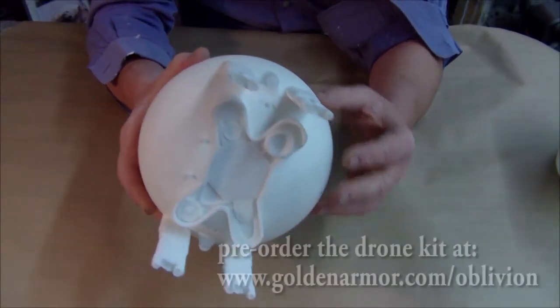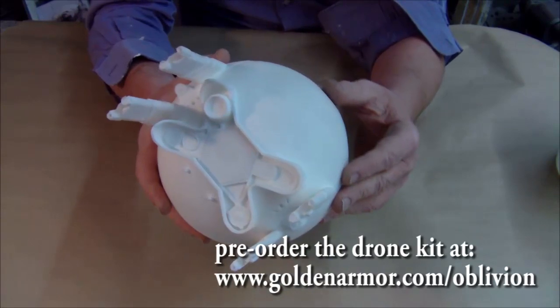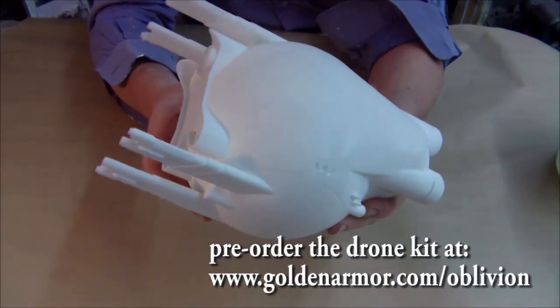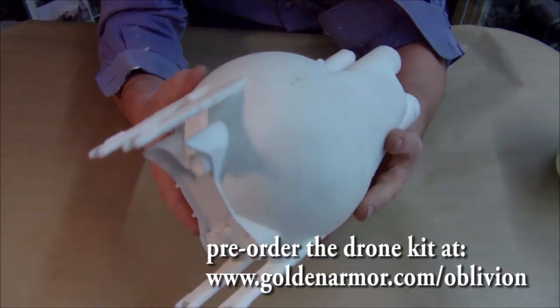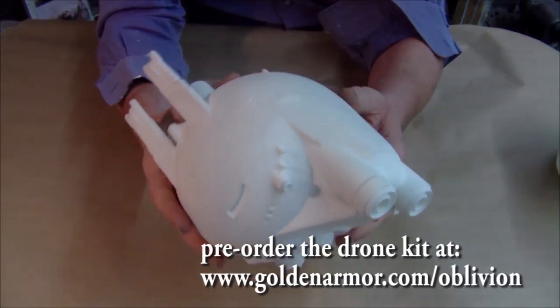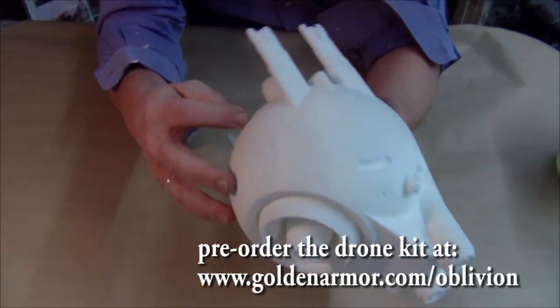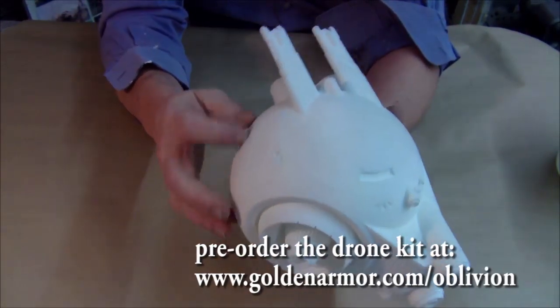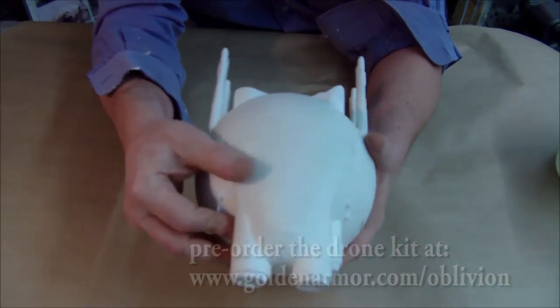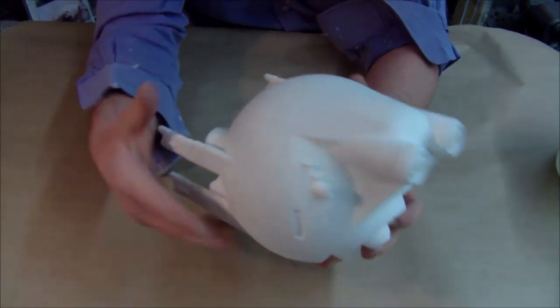What we have here is the first successful 3D print of the Oblivion drone defender model. As you can see, the details are phenomenal. And even though this was printed in super high res, there's still grow lines to smooth out. I started sanding here in this area a little bit, and it is glass smooth already.